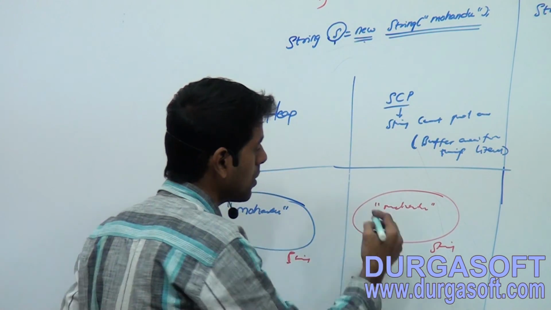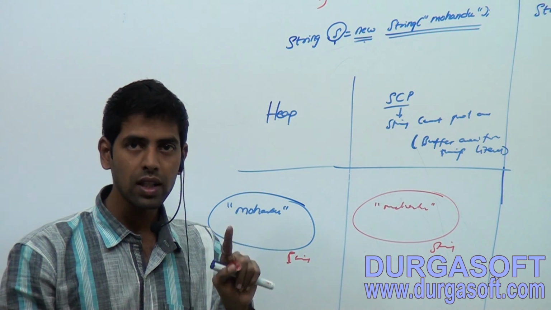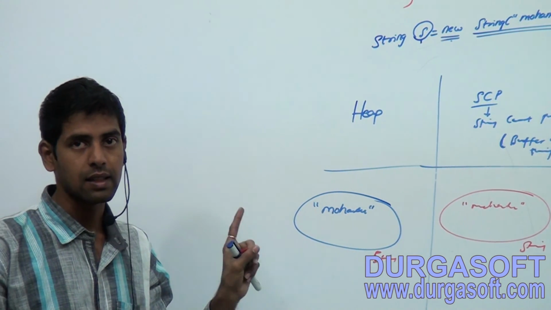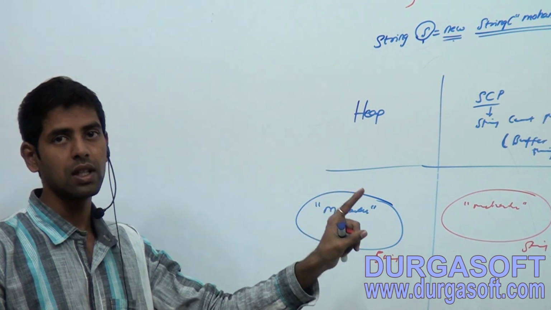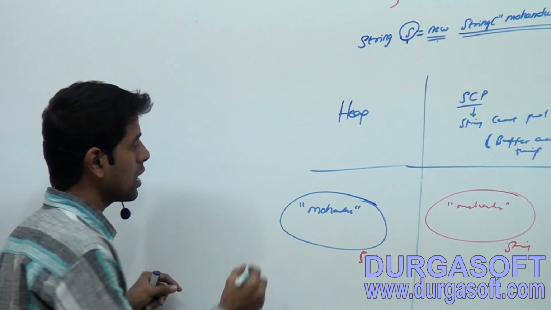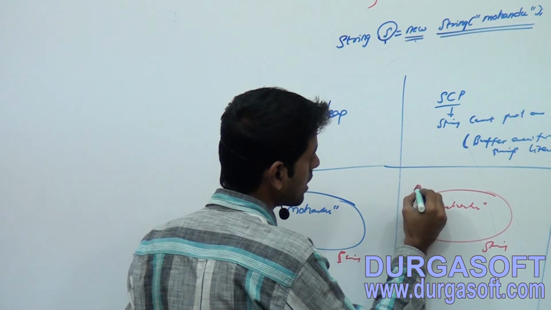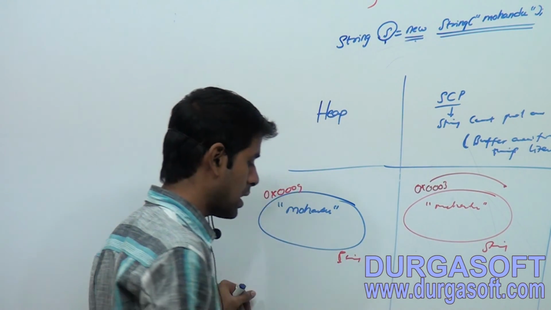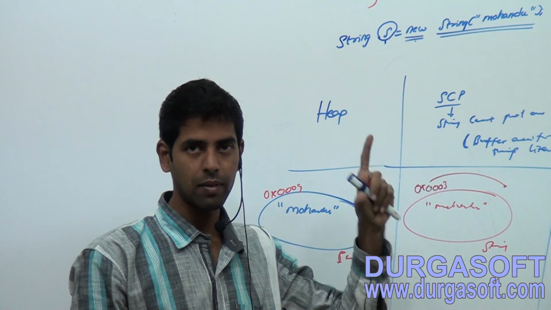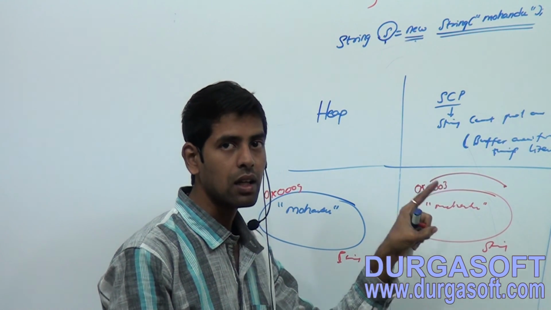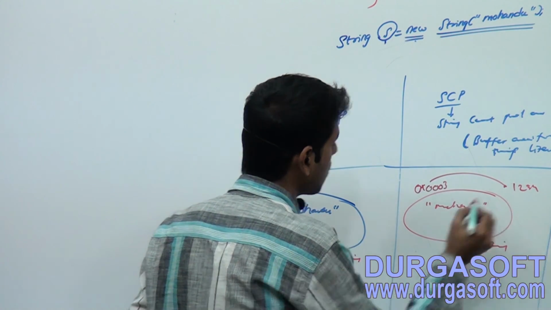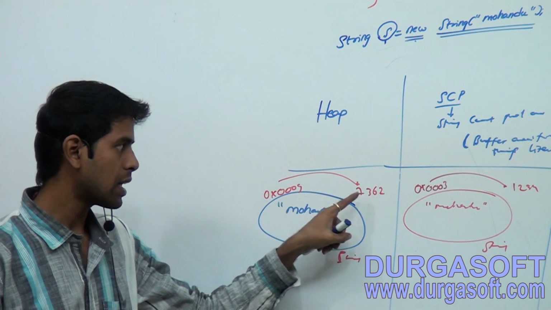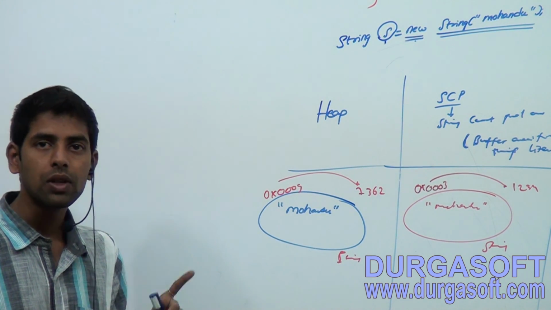Now come to this point. This will have one reference. Objects available in the buffer area will have addresses, and the objects in the heap area also have addresses. Both will be unique and different. Let this address be 0x009 and this address be 0x003. Now each will have a hash code, generated by the Object class hashCode method. Let it be the approximate integer value of the address, our hash code: 1234, and for the other one 7362.